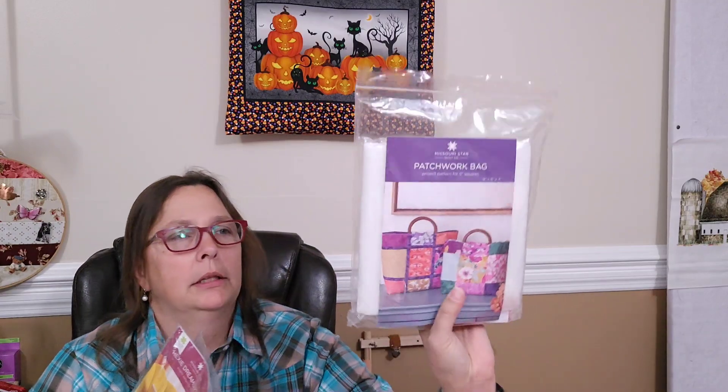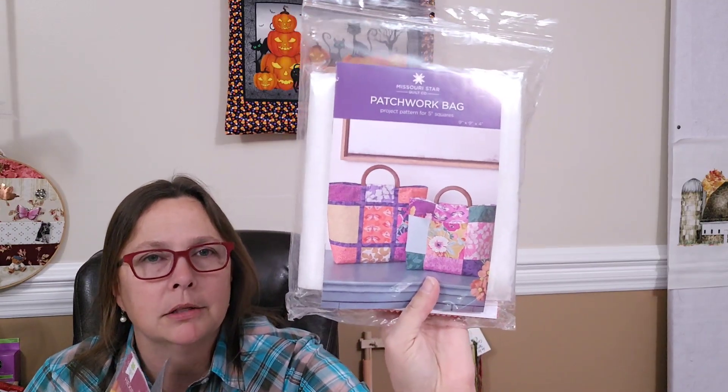I should also say — is anybody as bad as I am? Did you get the Missouri Star Quilt Company advent box last year and still have a couple projects to do for it? I keep saying maybe this weekend, maybe this weekend. I really would like to get this one done. That would be an awesome cross stitch bag, an awesome present, and it probably wouldn't take very long — I say that and then it does.